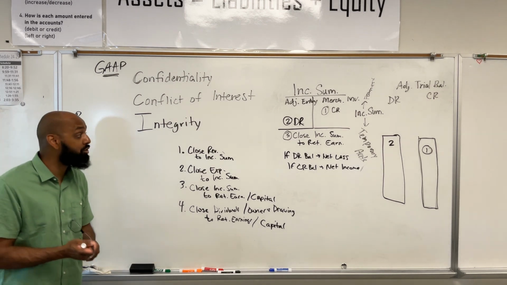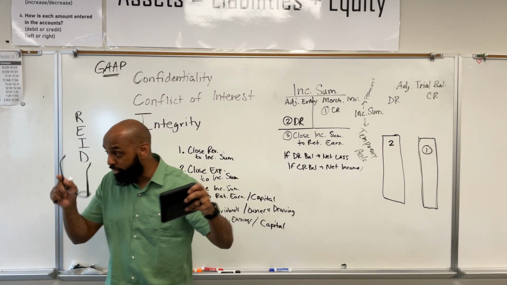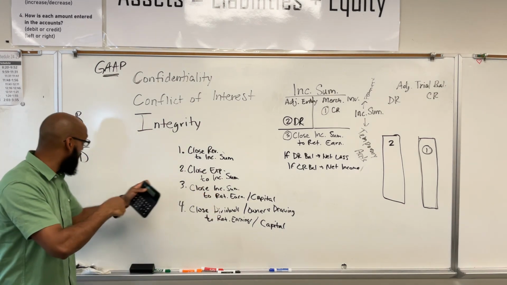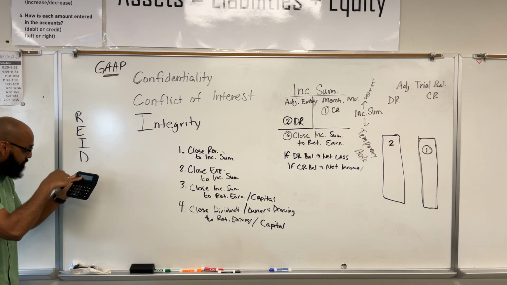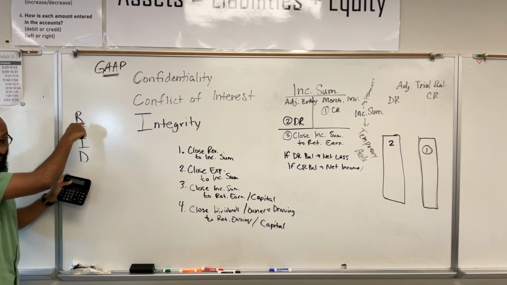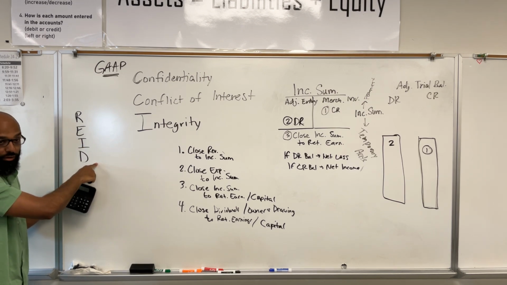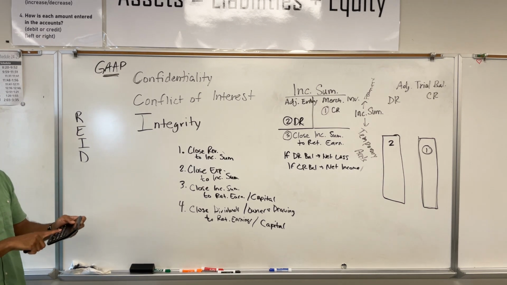Hey guys, are you done with your adjusting journal entries? It's time for me to do the closing journal entries, and so I need to know that you guys are ready for closing. So Reed is the guy that's going to do the closing for the corporation. Just remember, Reed, he's going to close the revenue, expenses, income summary, and then he's going to close dividends. And so he's ready with his calculator to do closing entries, okay?